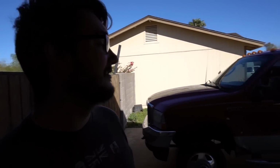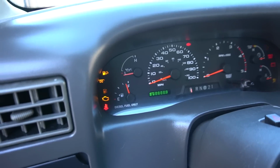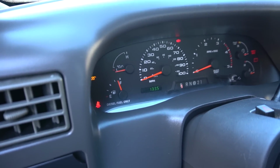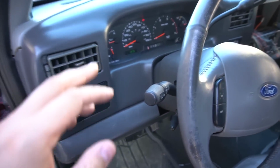So guys, here we are the next day now with this truck. We drove it about 2.5 hours home last night. It was about 135 miles. And the crazy thing is, so I said it took about $100 to fill this up, or at least it should, about in that area. The gas tank's like still at 80-90%, something like that. It's absolutely crazy. I can finally show you guys the interior much better.